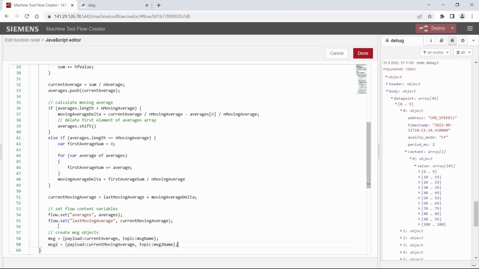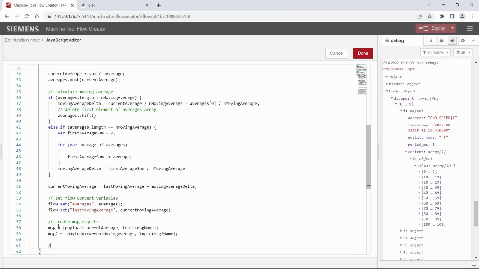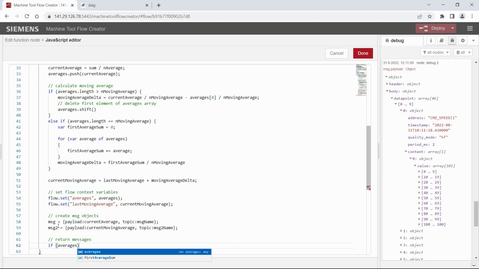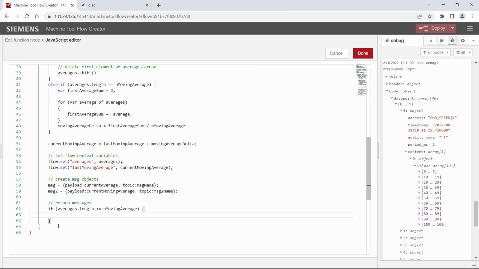The last step is to return the message objects, so to pass the messages from the function node to the next node. For that we check if we already have a moving average calculated, and we can do that by checking the length of the averages array, because this needs to be longer than the number of elements we used for the moving average calculation.